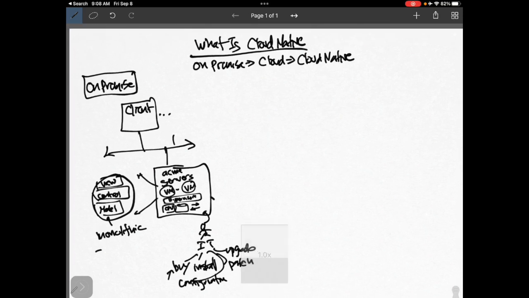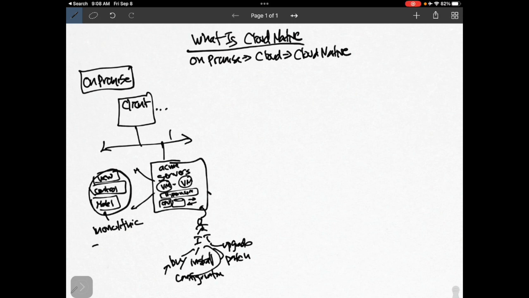This entire setup worked for many, many years, but now as the world has gone towards global scale, this old-fashioned approach is vulnerable, because if one of these components dies, then the entire program dies. Minus, because it can't scale. If you want to scale, you have to work with IT to buy more machines and go through this entire process.